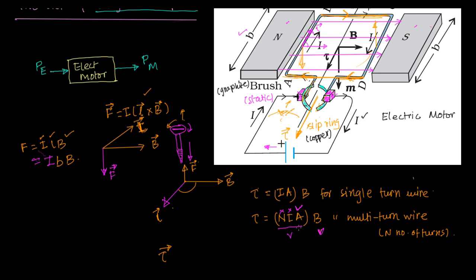Now, if I take this as a vector, then what is the direction in which I can take it? A is a vector. How had we defined the area as a vector? You have to take a vector perpendicular to the plane. Now there are two perpendiculars, up and down. Now this is also carrying a current. So if I take the area vector as per the right hand rule, that means if I curl the fingers of my right hand like that, over my knuckles like that, right, then in what direction does my thumb point? It'll point downwards, right?